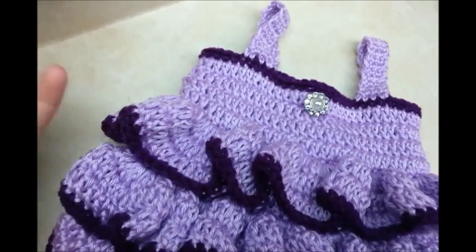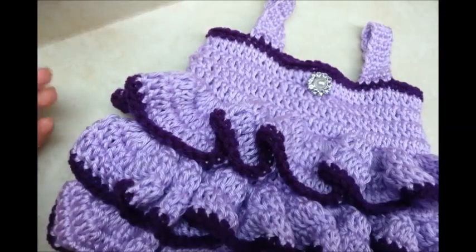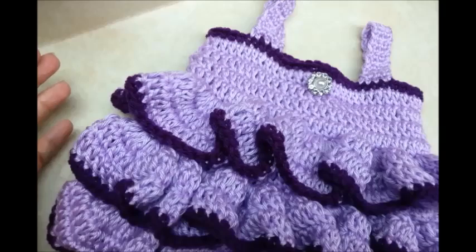I think it turned out really cute. It did take a little bit of work. It was easy, but it took a little bit of work. I hope you were able to follow along okay.